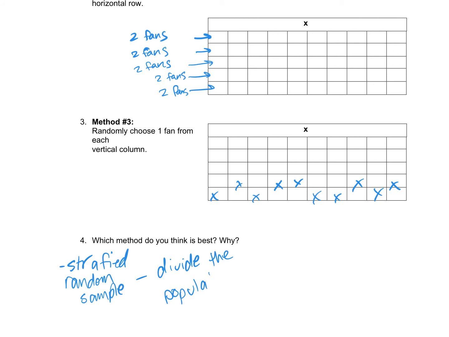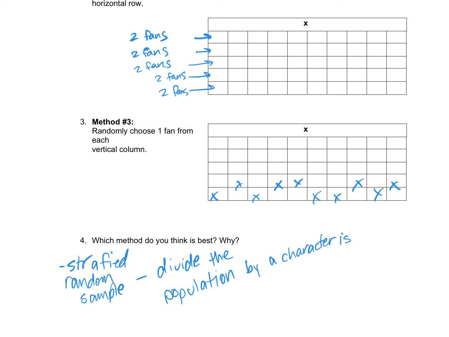Okay. So what is a stratified sample? A stratified random sample is one where we divide the population. Does this have its own abbreviation? No. And don't confuse it with when you see SRS. SRS is simple random sample. And we use SRS, simple random samples are the most common kind of sample. Okay. Divide the population by a characteristic.